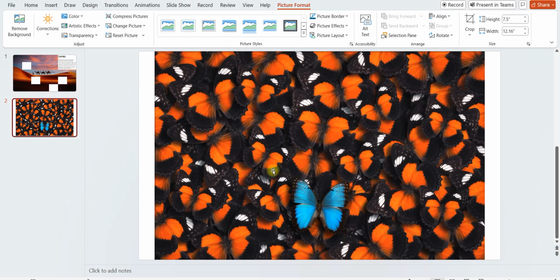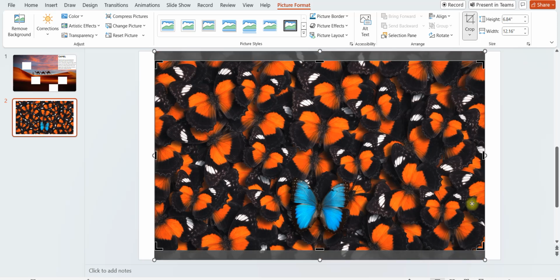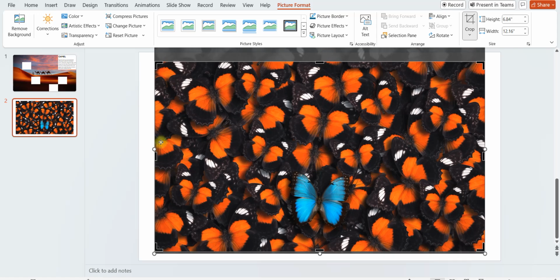And again, the same process. Pretty. A little creepy, but pretty. And we're going to crop and move and fill. So select the picture format, size, and crop. We're going to select aspect ratio, and the second from the bottom is landscape 16:9, and that looks okay, I guess. Yeah, move it up a bit.